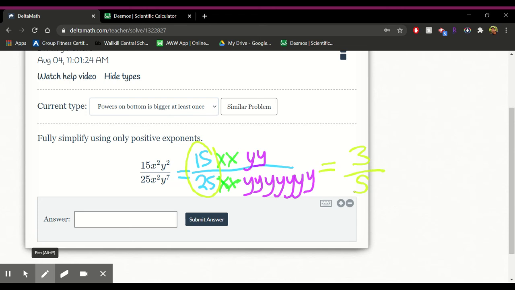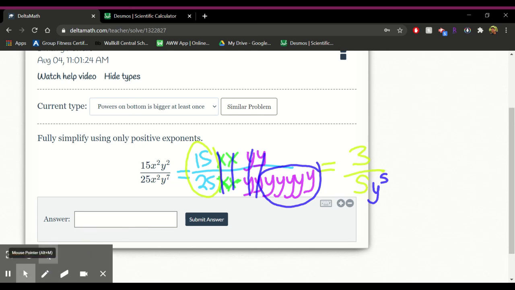All right, let's start eliminating the other stuff. These two cancel out. There's no x's left over. I don't have any x's to write. These two y's cancel out, and I'm left with how many on the bottom? 5. So be careful. You have to write the 5 on the bottom of the fraction, since that's below the fraction bar. And there's nothing that goes up on top here. There's no x's, so we're just going to leave it like this.